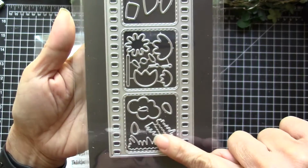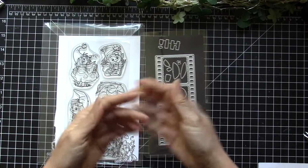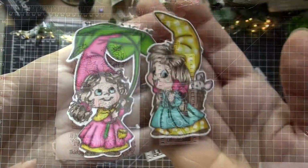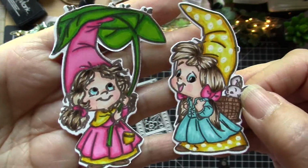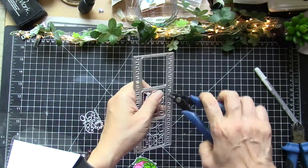So this is just going to be a short video because I've already stamped and colored the images for you today. So we will just be creating the card. I'm just going to put some music on and I'll be back after it's done.